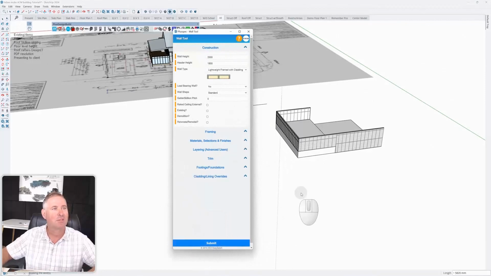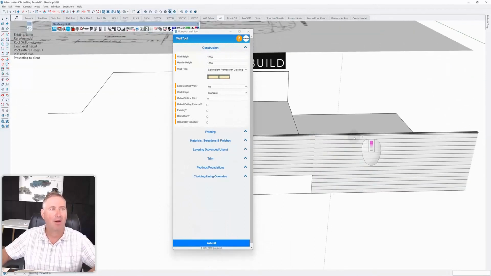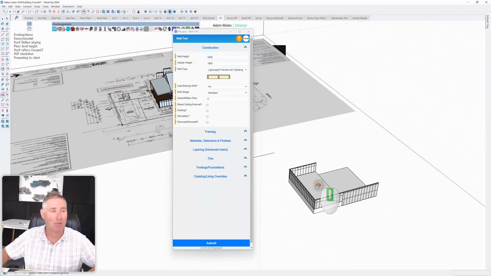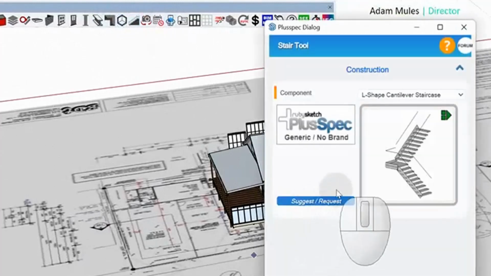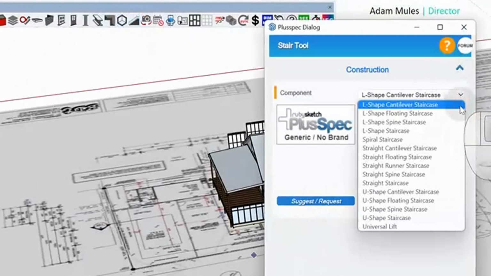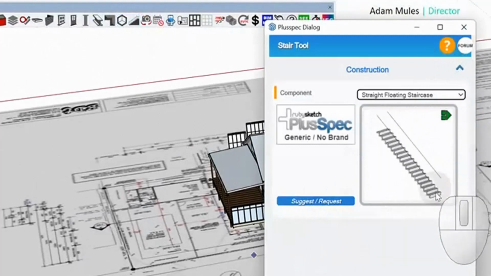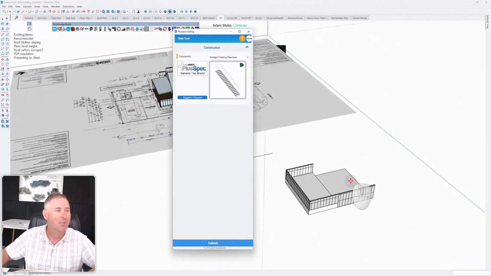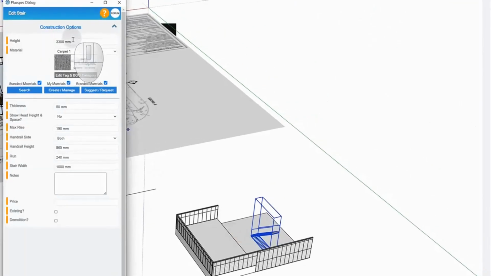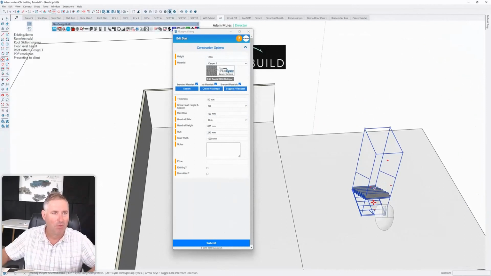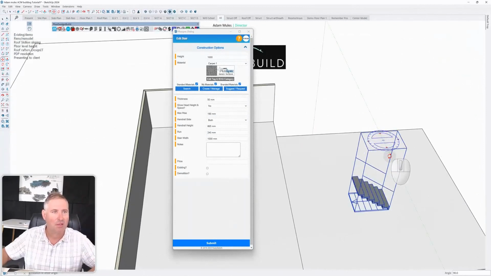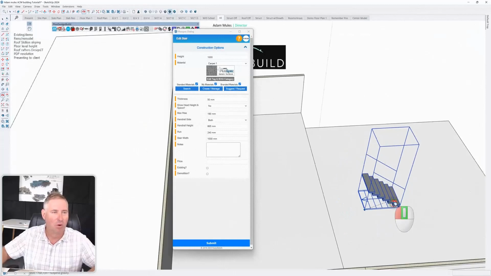Obviously, guys, I'm just doing this as I go, right? And therefore, I get my cladding lining up and so on. That's how I would do that, and then I would go and use the stair tool to put my stairs in according to what it showed on the plan. Stairs here, and choose the type of stairs. Let's go straight, floating staircase. Submit, put the stair in, and then change the height to a meter. Choose the materials if you want to and go submit, and then I would just simply move it to wherever I needed it to go. So let's just turn this around here, and wherever it showed on plan is what I would do there.